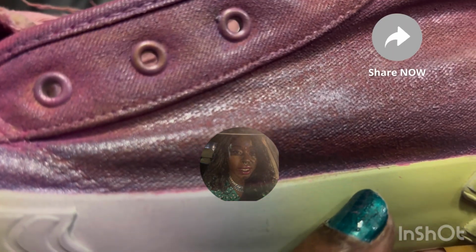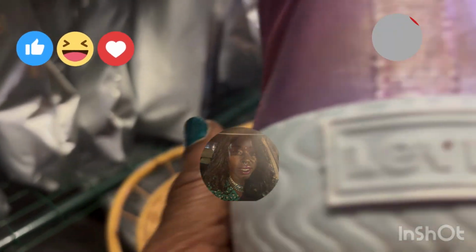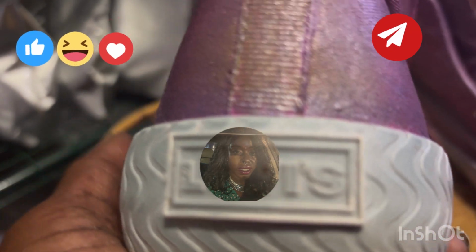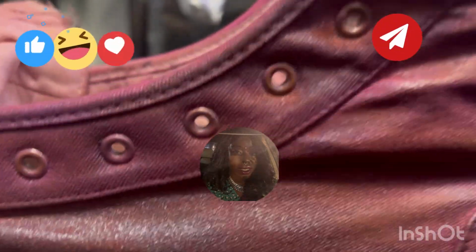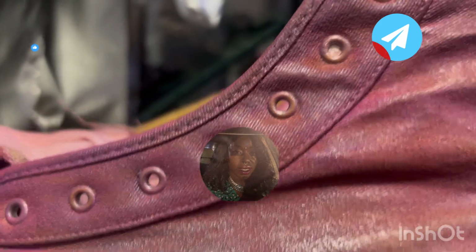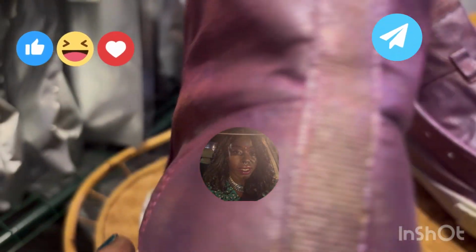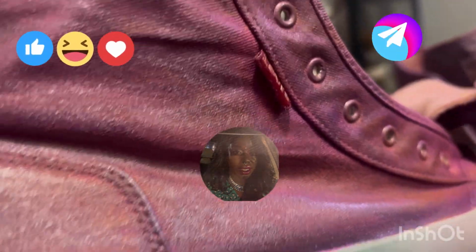I don't think it's that bad. It's just places like right here where you can see a little bit of spill over there. And I believe that's a dot of paint right there on the Levi. So I'll probably deal with that. And I could have blended better, but other than that, once I get that protective coating on it and this here dries, I think I'm gonna be pretty happy with it. I'm already happy with it.